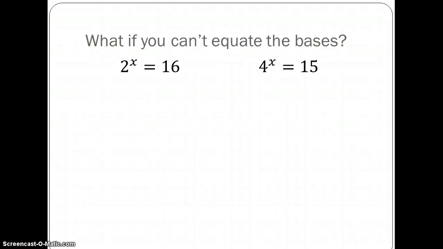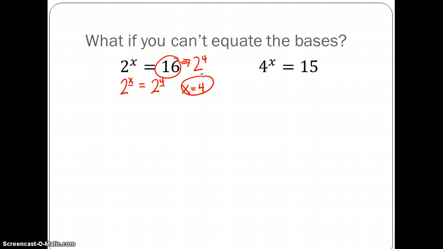All right, so the method we've looked at, the simple way of solving exponential equations, is equating the bases. Taking a problem like 2 to the x power equals 16, you write both sides of your equation with the same base. So how can we rewrite 16? Well, 16 is 2 to the fourth, so we rewrite 16 as 2 to the fourth. The same base means the exponents have to be equal, so x is equal to 4.